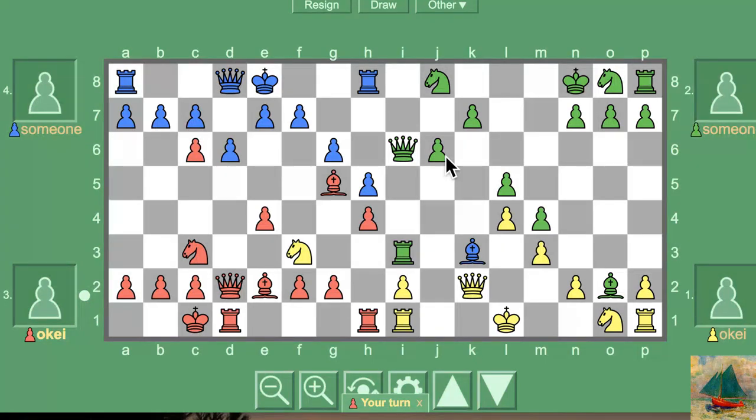Green definitely wants to go check me. So does blue have any attacks potentially on my pieces, which would distract me? I can't see anything. So I'm going to go with the aggressive option. Being slightly materialistic again.